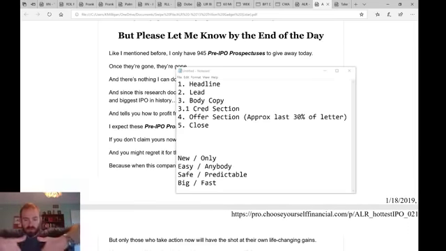The point of the funnel, all right? So you start with cold traffic. You get them into the funnel. You use the front end to get them into a cheap offer, say a $49 newsletter, and then you build the relationship there and you say, oh, if you like this service, by the way, I've got a $2,000 newsletter that will actually show you exactly how I trade, or what trades I think are best in the market. You gotta be very careful with that language, but it's basically like, here's the trends and topics that I think are very interesting, and here's a bunch of research on certain stocks and stuff like that.